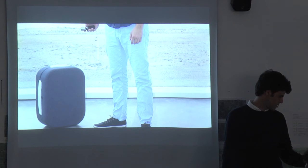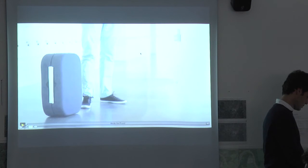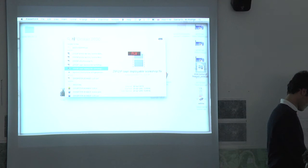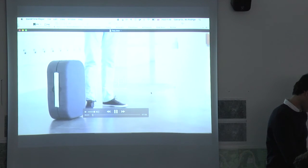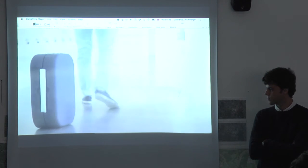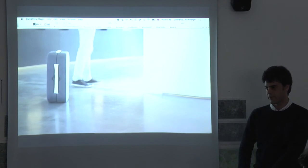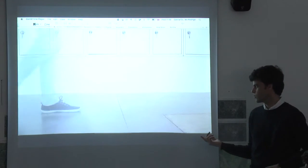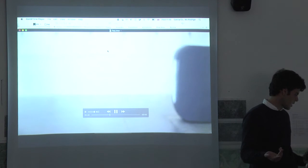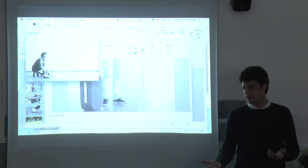I did this project back in Sweden - a suitcase that follows its owner. Basically it uses three Bluetooth sensors that track the signal of your phone, so it knows where your phone is and can follow you at a certain distance. The idea is that this could change quite a lot how we carry suitcases - for families and things like that. But as well how infrastructure works, especially airports or train stations where a lot of space and effort is dedicated to the transport of luggage.